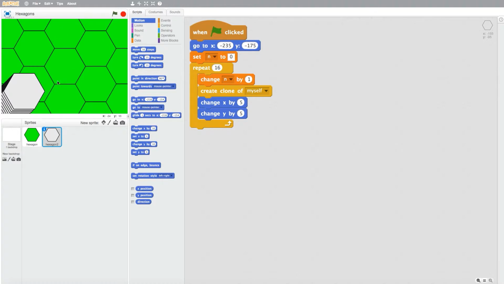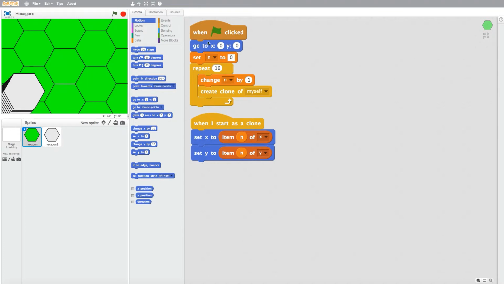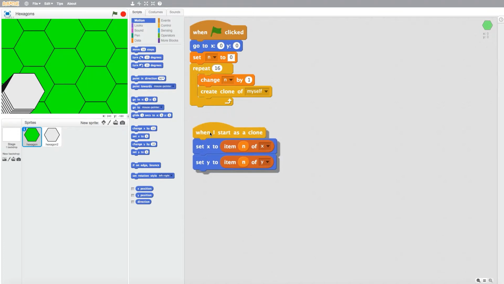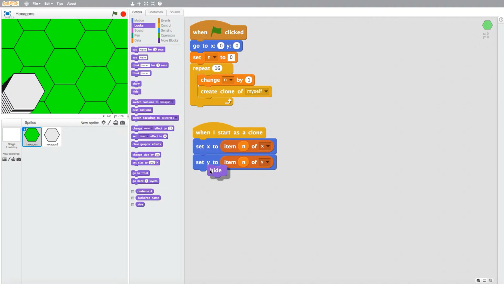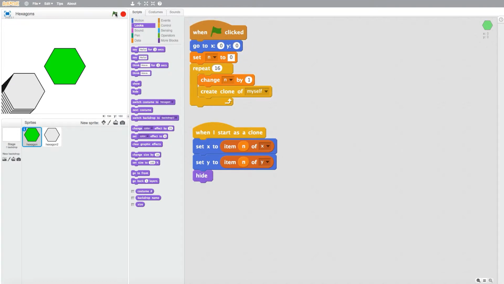Of course we don't want all these pieces showing, so go back here and we say, hey, when I start as a clone I want to hide. There we go, and that's the main piece still there.